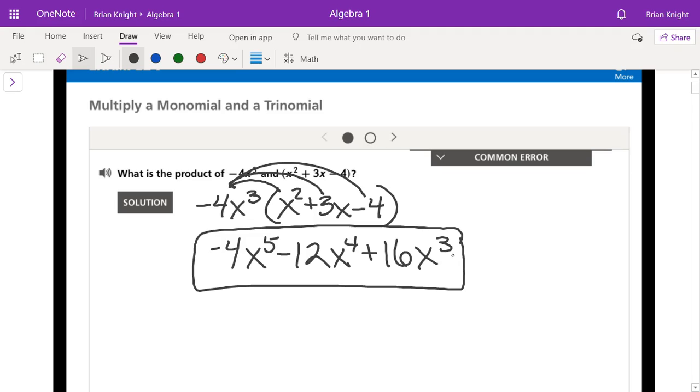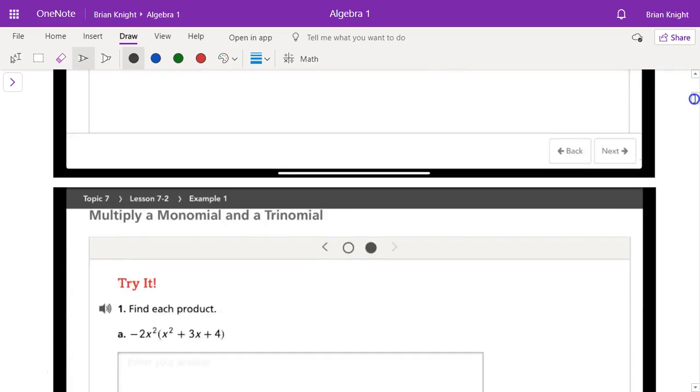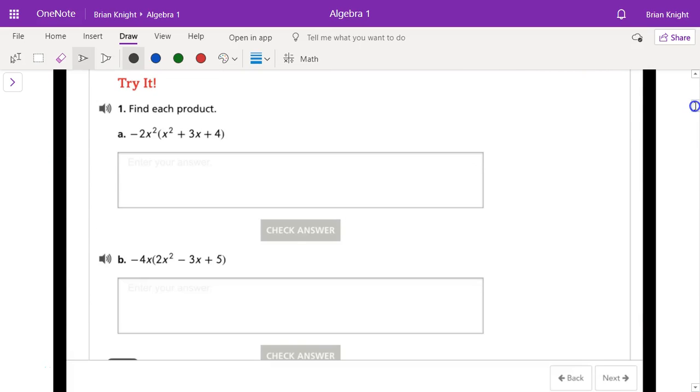This would be a 5th degree. Okay? That is called a quintic, but you don't have to know that. Okay? It's a 5th degree, and it's still a what? How many terms do I have? 3. So still a trinomial. Any questions? All right. So that's all you're going to do? Yes, ma'am. It's a trinomial? Yes. So, try these real quick.